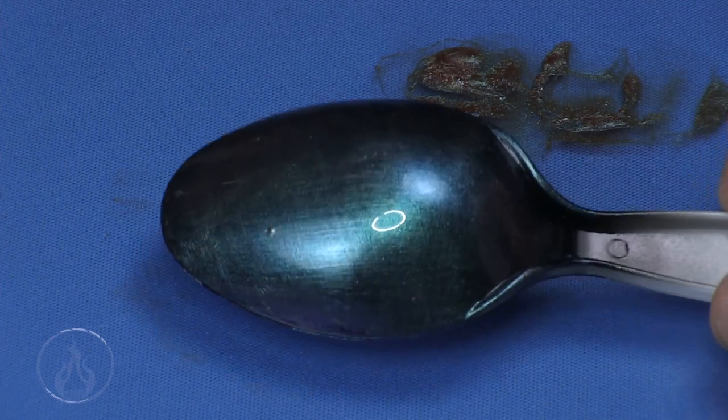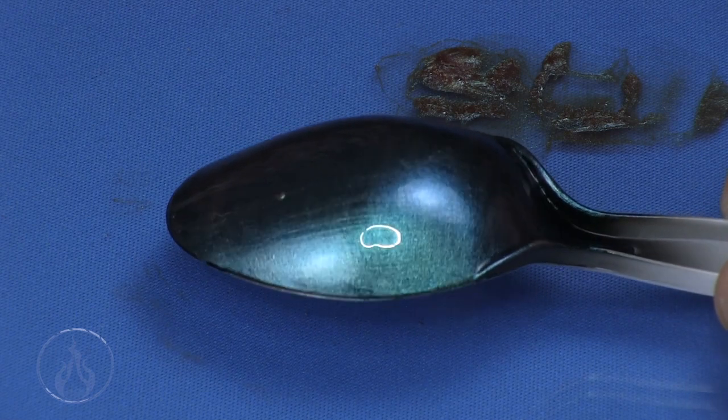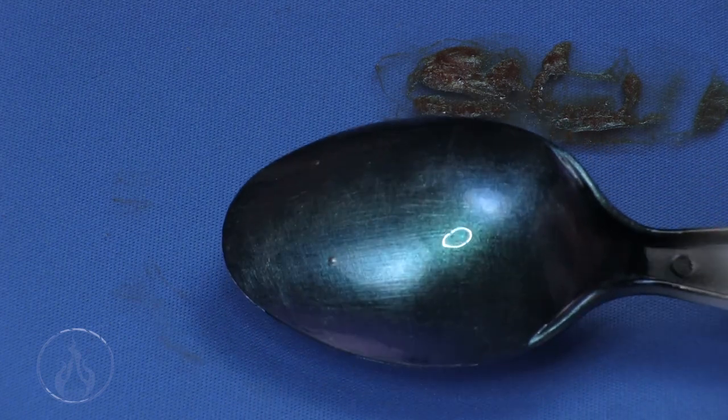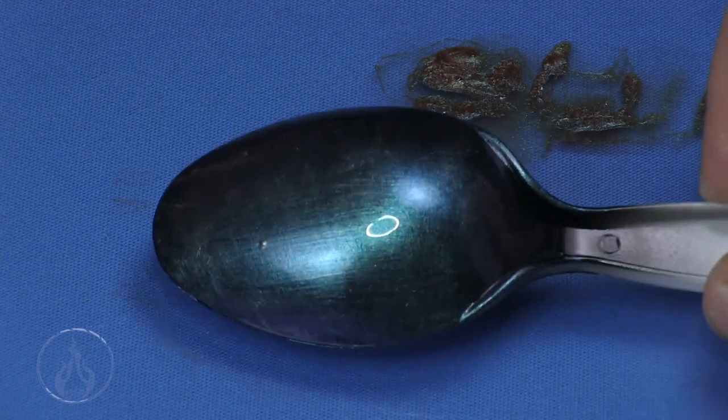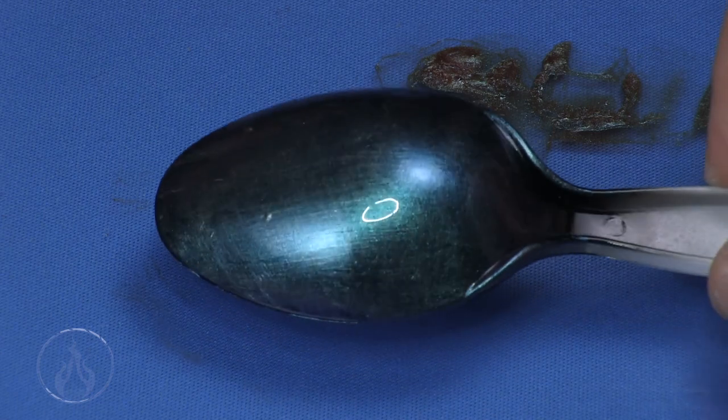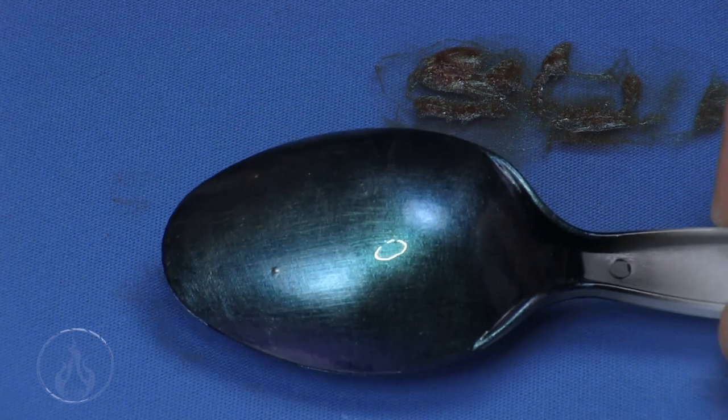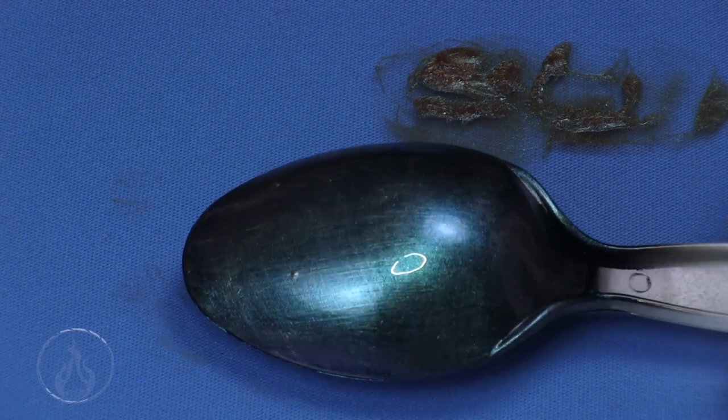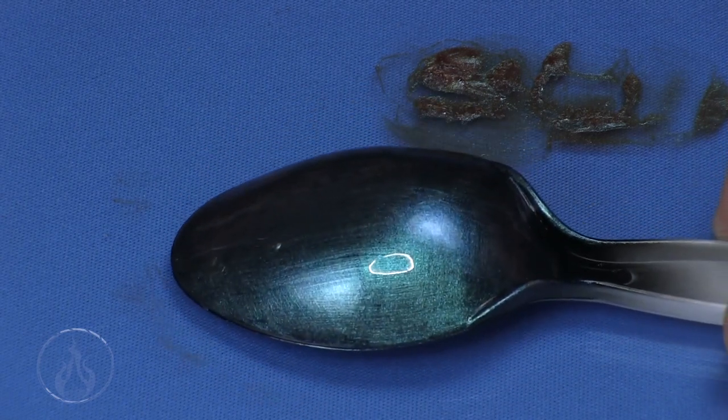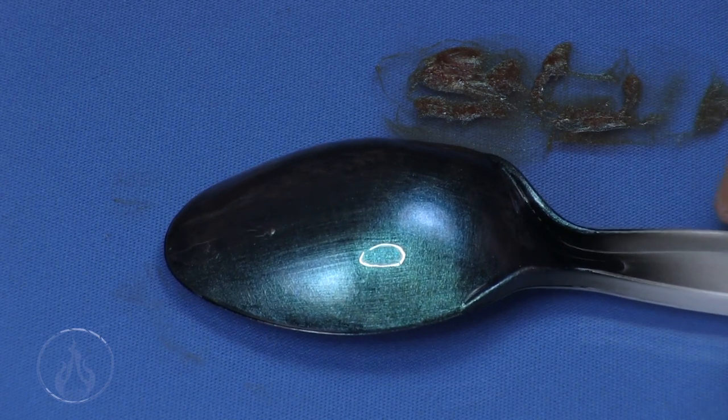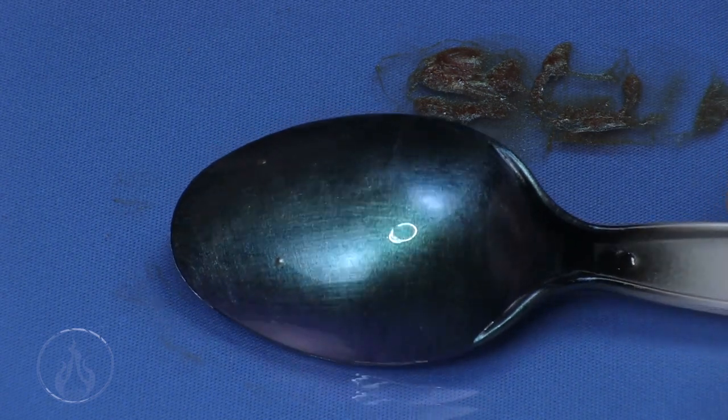As you can see here after the gloss coat, it does look a lot better. In person, it's looking very nice. Again, is it as great as laying it down by airbrush? Not quite. But you know what, this is a large surface—this is a spoon. I mean, if you were doing tanks or anything like that, you might want to lay down more layers. Again, you can see I really didn't use all that much paint layering this onto the surface.